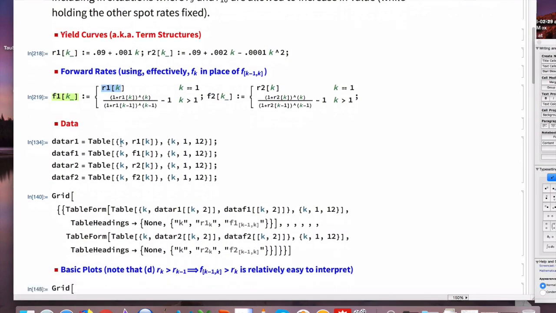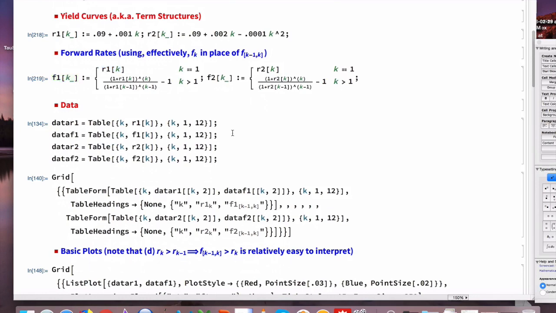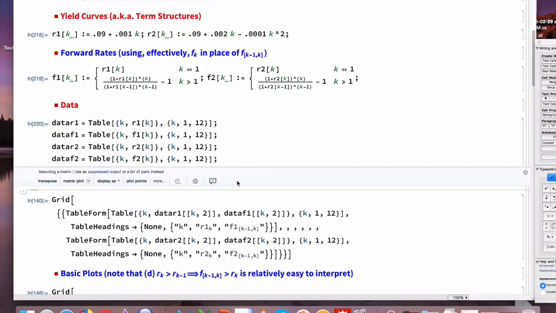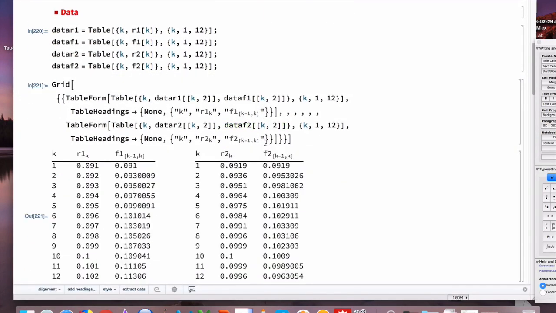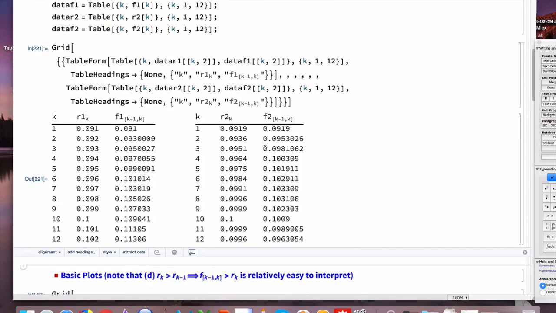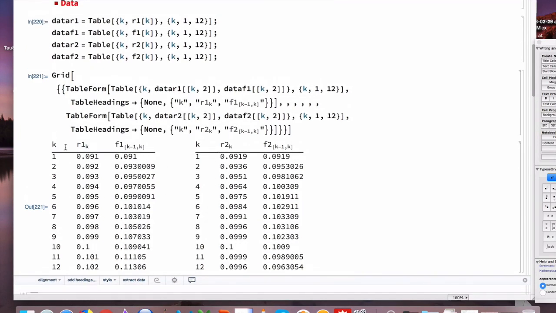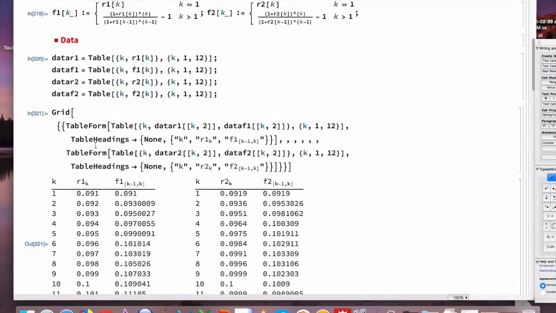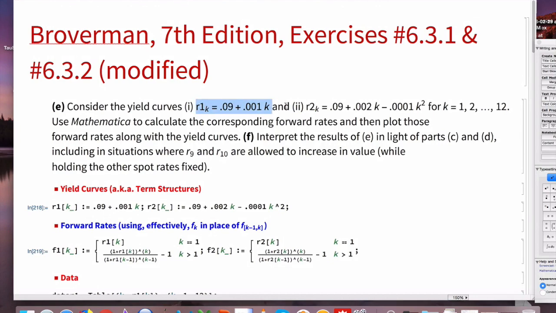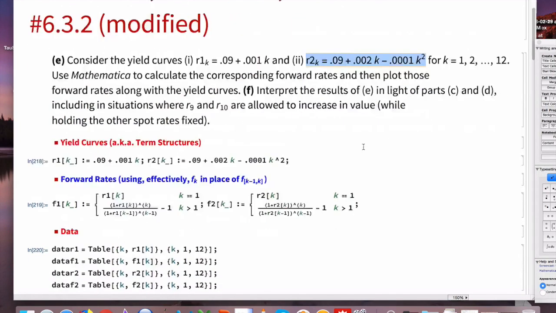All right, here's Mathematica code that will generate the data. You don't have to worry about that. We're more interested in the graphs. Well, this is the actual data itself here. We are ultimately going to get to the graphs here in a minute. So what we see here is tables of values. You've got the different values of k, 1 through 12 in both cases, the first case and the second case. The first example is the linear example, the second example is the quadratic example.